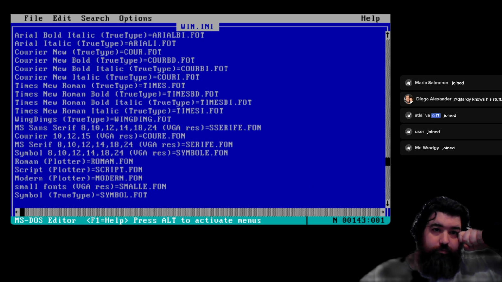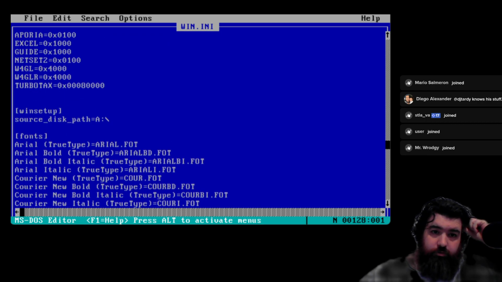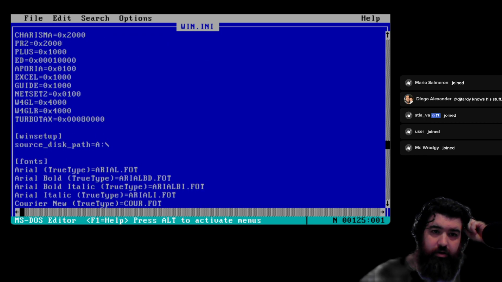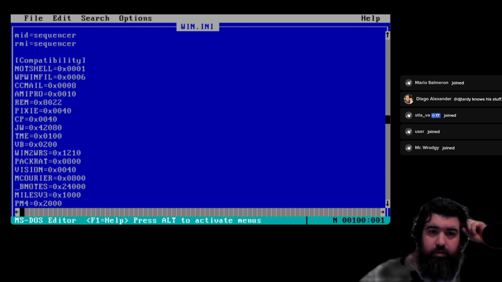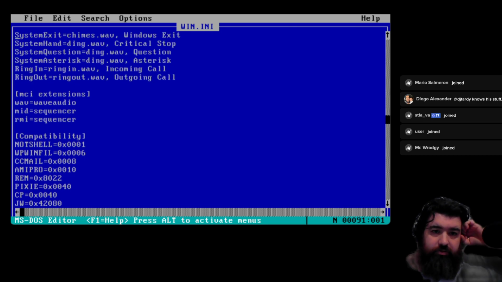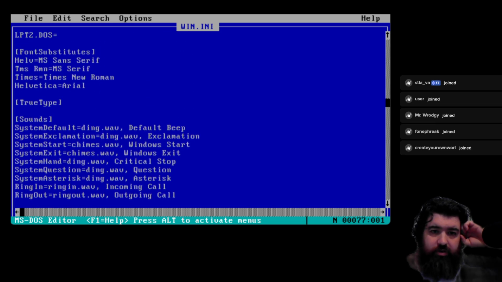So those are all the fonts. Source disk path A, that's fine. So that's all compatibility stuff. MCI extensions, wave audio sequencer. I'm not really seeing drivers here.